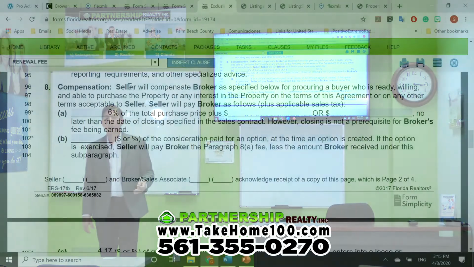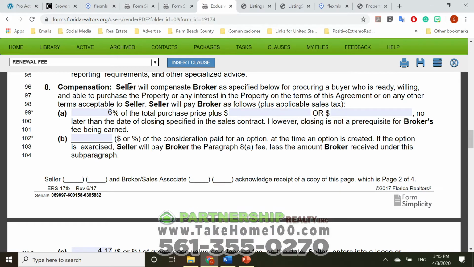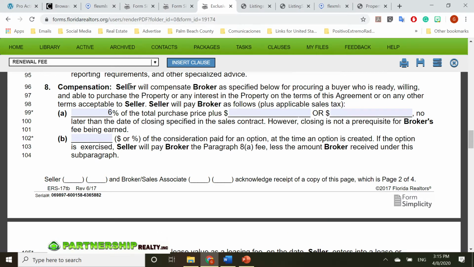That's your commission. The commission is something that's negotiated between yourself and the sellers. The average is about 6%, but what if they don't want to pay 6, they want to pay 5 or 4? This is something you're going to have to negotiate. You could always contact me. I'm available 7 days a week for you. You'll discuss it between yourself, us, and the seller, and we'll agree upon some type of terms. But in this case, we're only going to use 6%, which is the norm.